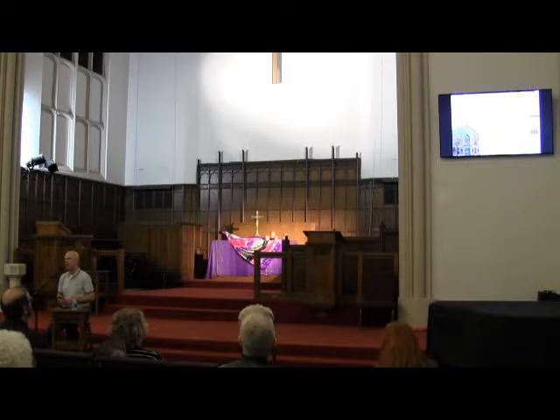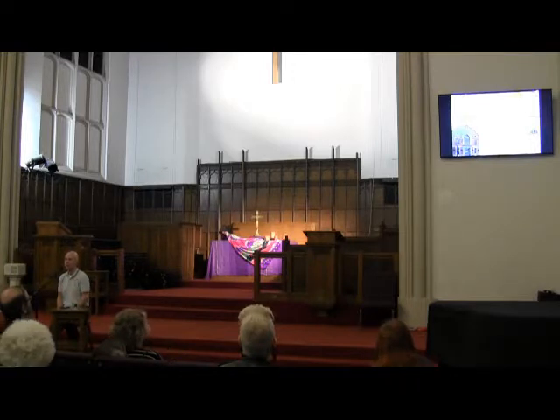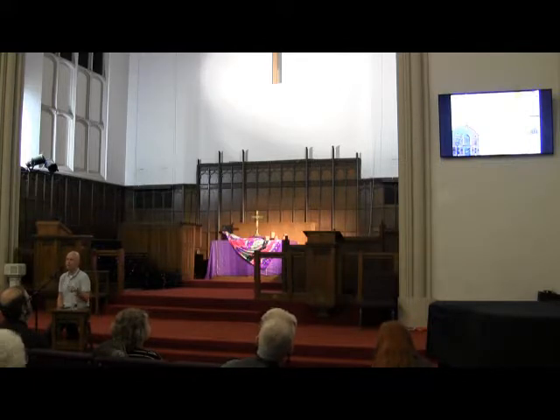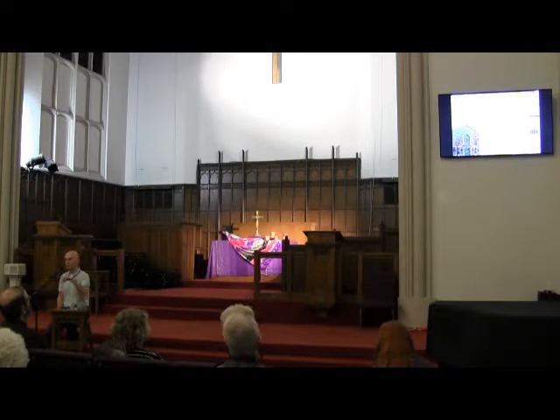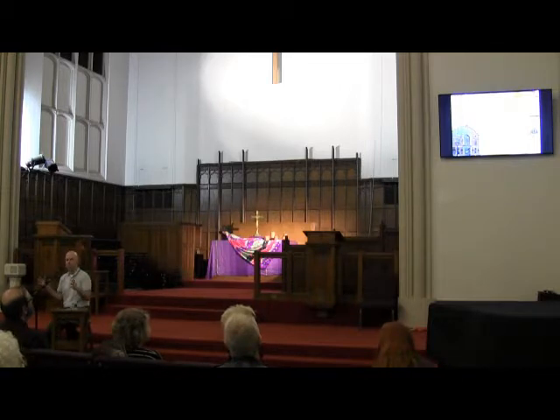This building on 13th Street between 3rd and 4th Avenue was built as the Tattersall Building. From 1975 to 2006, it was the studio of artist Frank Stella. Before that, in the 1940s, it was an assembly line training center for women during World War II. And what it was originally built as was something called a horse auction mart — this was the place where the Vanderbilts and the Delanos came to look at horses being carried around the ring. There was a big open ring in the middle and they would come and select the horses they wanted to buy.